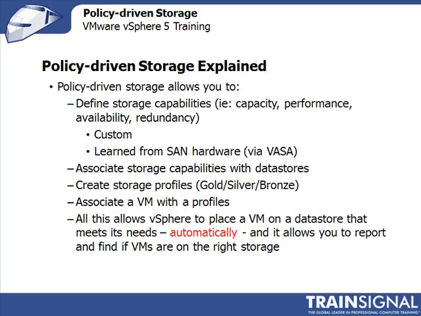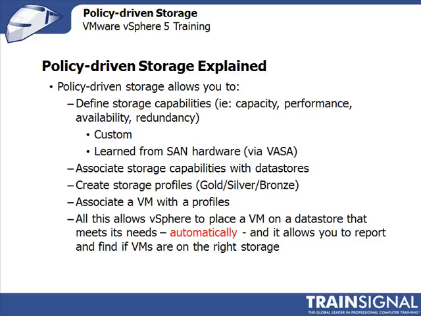So examples of storage profiles would be like gold, silver, or bronze. You can give them whatever names you want, but the basic thing you're doing here is to define some category of storage that has the capabilities that your virtual machines, actually your cluster, let's say, even is going to require. So then you can associate a virtual machine with a profile. So you can say this virtual machine is going to need gold level storage because it's a tier 1 application. And then maybe these VDI desktops, maybe they just need bronze level storage in the virtual infrastructure.